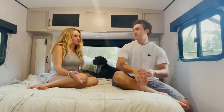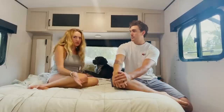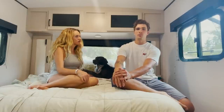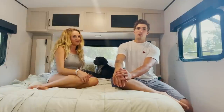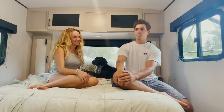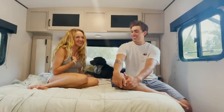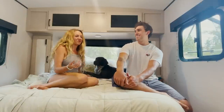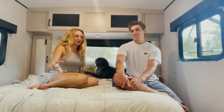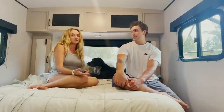It really is so easy to hook and unhook, just comparing it to anchoring even. Yeah, the guys at the dealership gave us an incredible walkthrough on how to pull into a campsite and just set up from A to Z perfectly. I've never hooked up a trailer before. No, me neither. So the fact that we can go from never hooking up a trailer to being able to hook up a trailer completely and easily and quickly and feel confident in it is amazing.